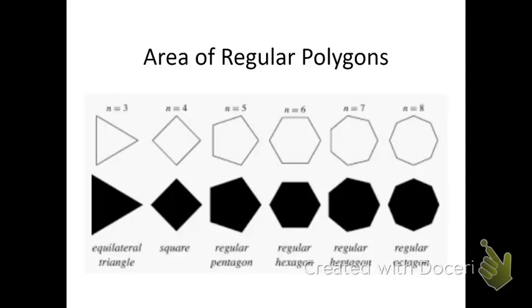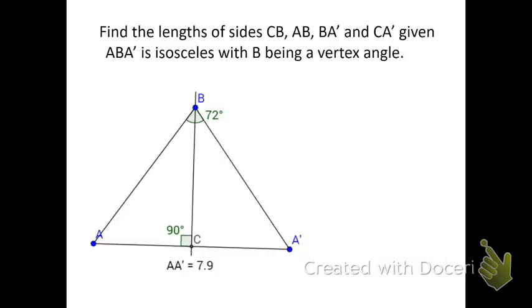Alright, in this video we're going to learn about finding the area of regular polygons. So we've learned to find the area of other types of polygons like triangles and parallelograms. Regular polygons are polygons that have equal sides and equal angles, and you can see a couple examples in that picture. So the name of the game with this is we're going to take those polygons and divide them into isosceles triangles, and that's how we're going to find the area of the whole polygon.